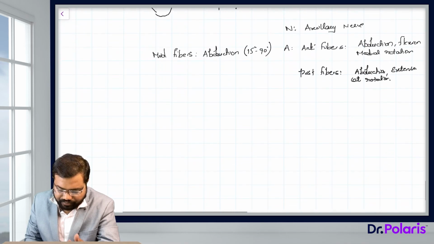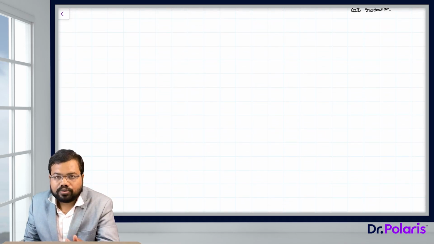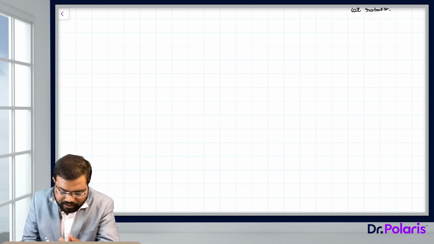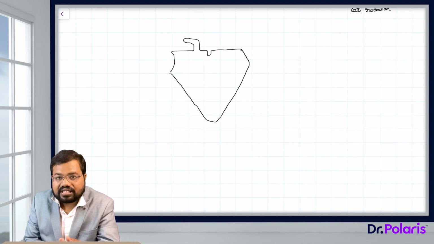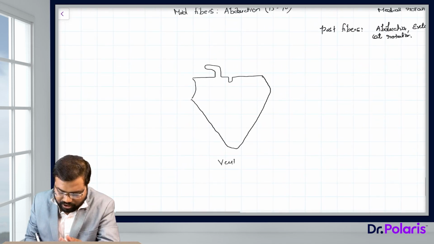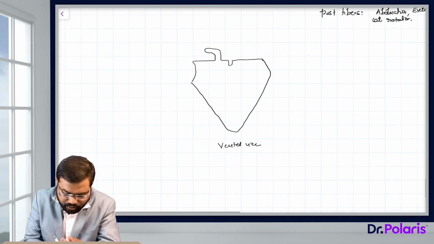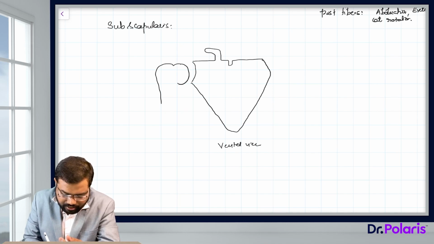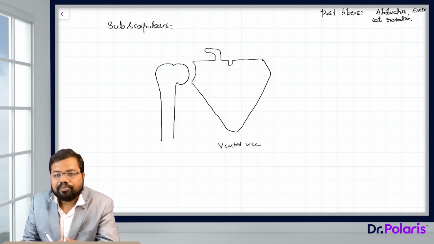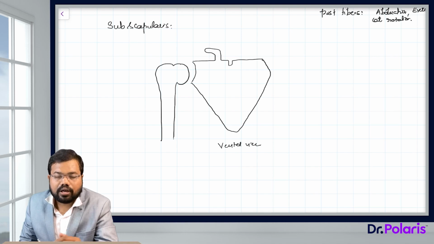Next is, once you remove the deltoid, we can see certain groups of muscles. In that, the first group of muscle we can see is on the ventral side of the scapula. Let's see, this is a ventral view of the scapula. And this is the glenoid cavity with its inferior angle. So whatever you are seeing is a ventral view. Okay, I'm writing here ventral view. And the muscle we are discussing now is subscapularis. And here is the head of the humerus. So this is the ventral view of the scapula and of the humerus.